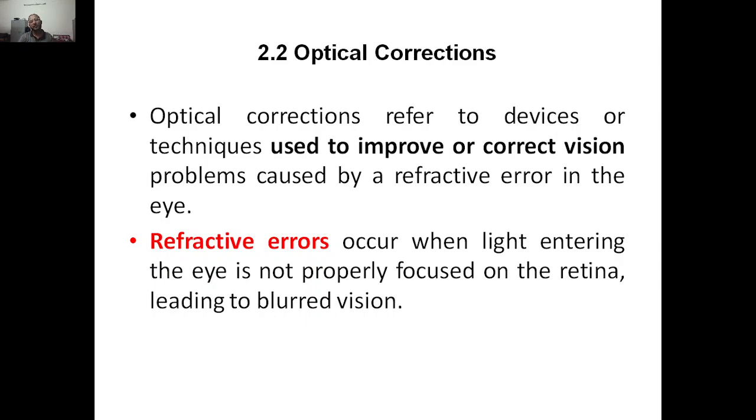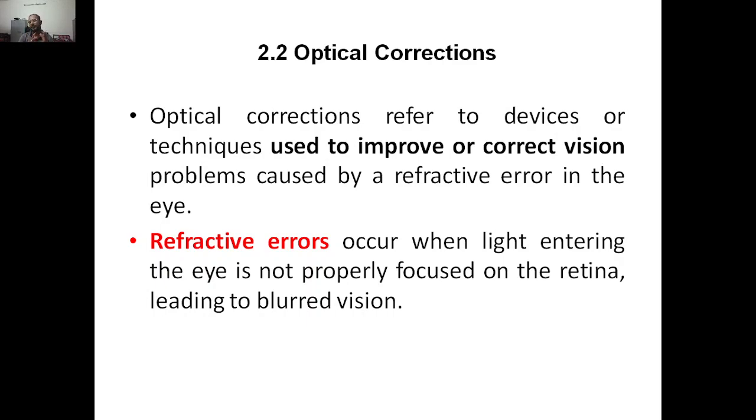So optical corrections. So far we discussed different structures in our eye, the introduction, and rhodopsin as well as other proteins, that is, rod cells and cone cells. Rod cells have the rhodopsin protein, which receives the light signals and converts them into electrical signals, whereas cone cells have three different pigments for blue, green and red. They are used for color identification along with the sharpness of vision.